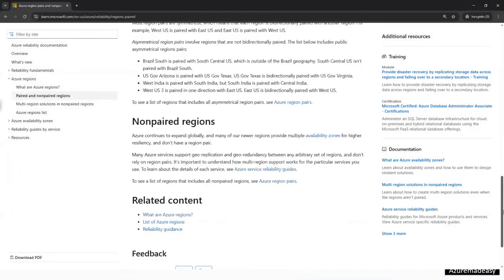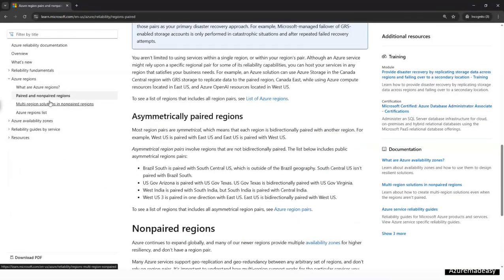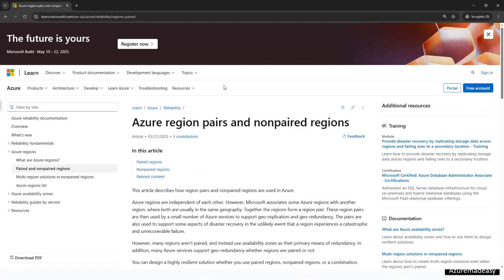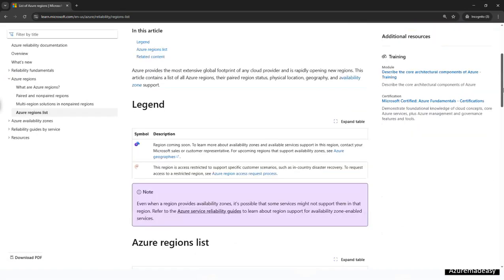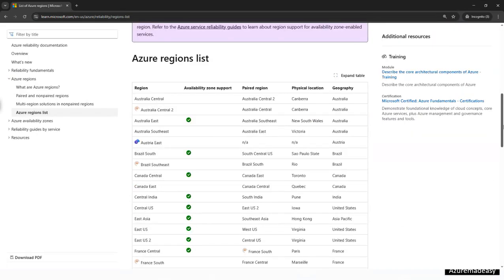You can see that we have the multi-region. We have the Azure paired region. If you go to this, we have the paired region list of Azure region. So here you can see that we have this paired region.